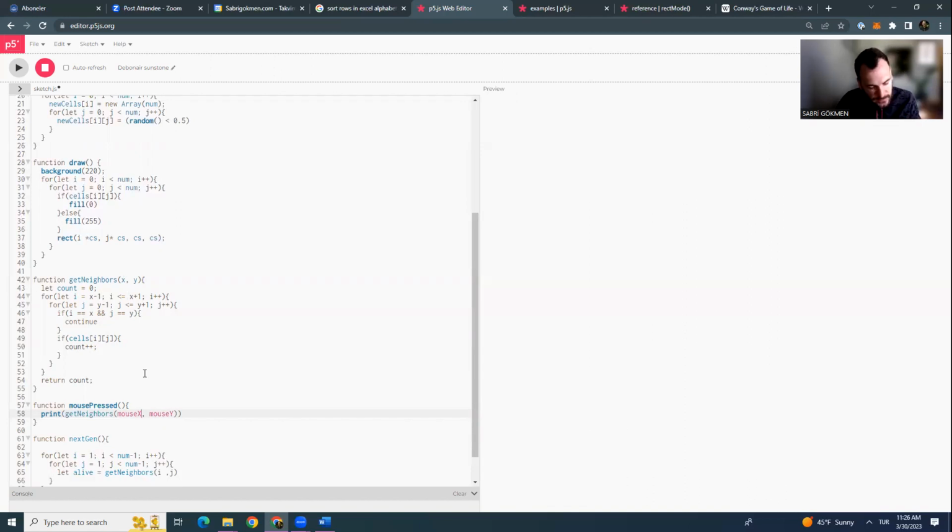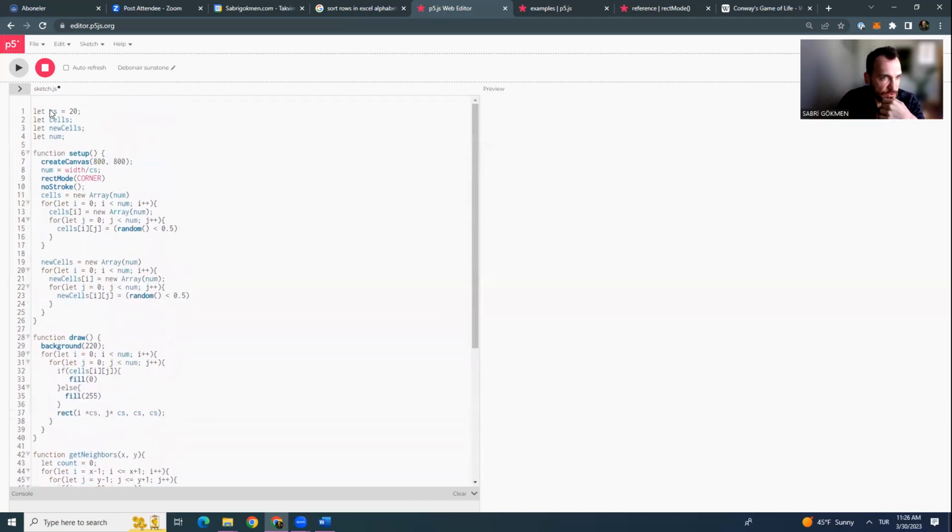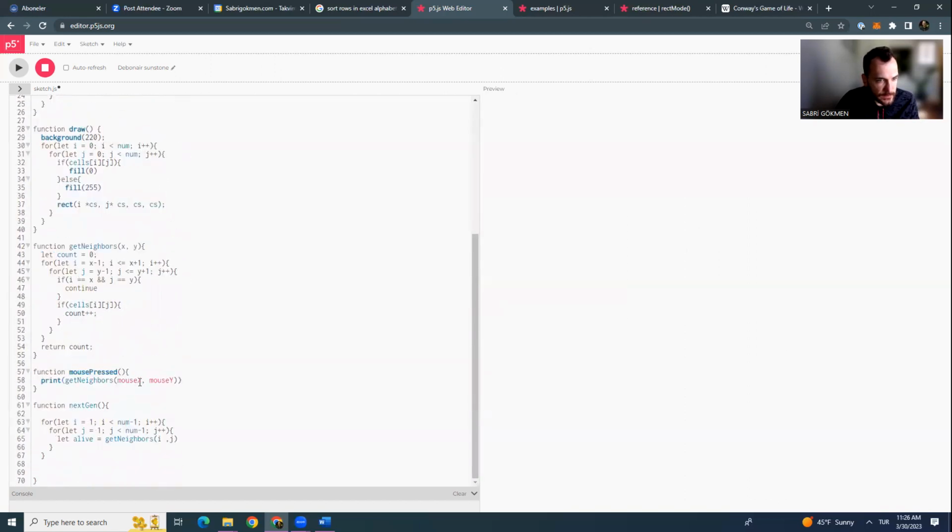So what I need to define is, let's say I get a pixel that is 750, then I have to divide it by the CS value, right? And then determine what the cell index is. So I can do it this way. I want to do a division, and then I want to do a floor. So that will give me the integer value, I think. Let's try.